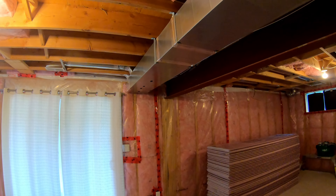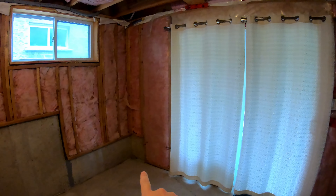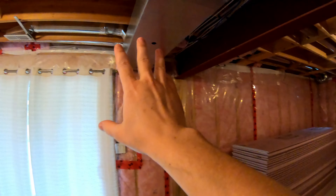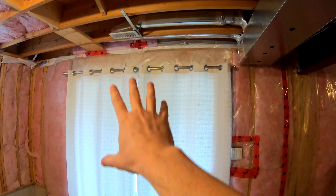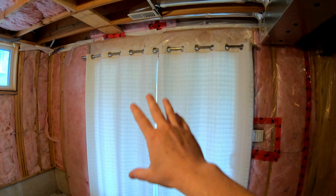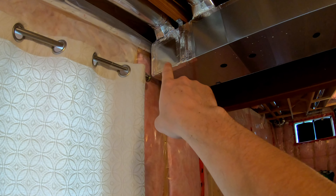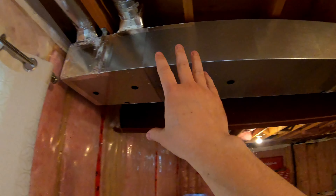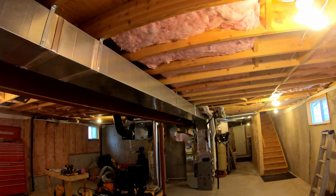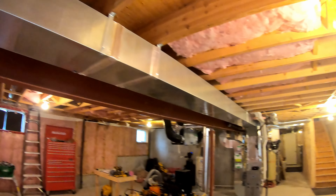First, let's talk about duct work. There was a bunch of ducts that were kind of down in this area, and they actually dropped the corners as well here and here. I've tidied a bunch of that up. The one duct over here that used to drop to the corner, I've lifted up over the ceiling in front of the sliding doors, so it just kind of provides an air curtain there. The other thing I did was this duct for the main floor — I took it off the side and turned it to go up. It was a bit of a pain to cut in this corner, but what that does is it definitely cleans up my bulkhead. So all the way along here now is just a straight bulkhead with no ducts dropping down — nice and clean.